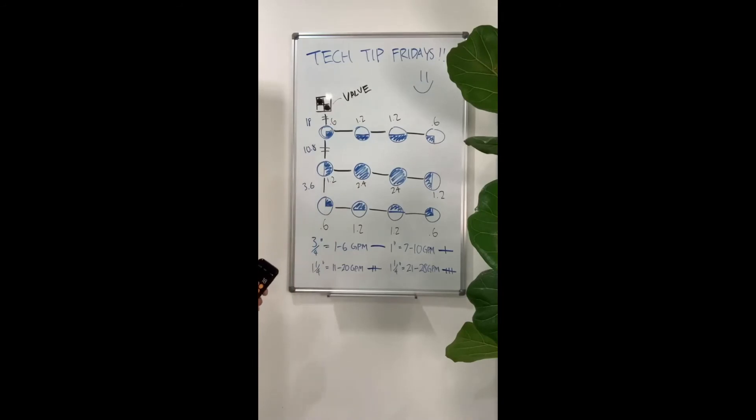So that's pretty much how you size pipe. You just work your way from behind and add up everything. And, you know, to make it easy, you don't have to do it this way with the tick marks, but I find it easier to just mark down with those symbols. But you can always write down three-quarter inch, one and a quarter, and so on and so forth.